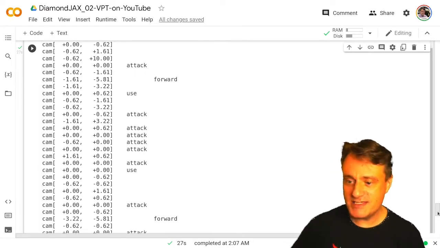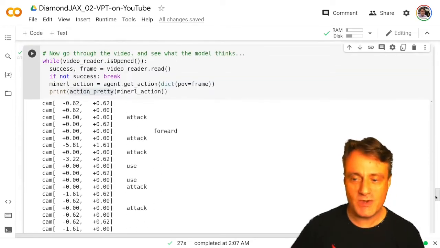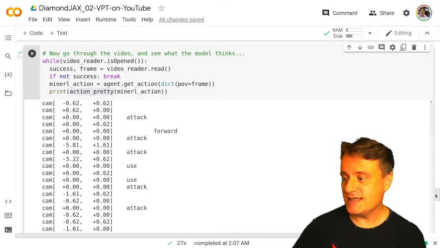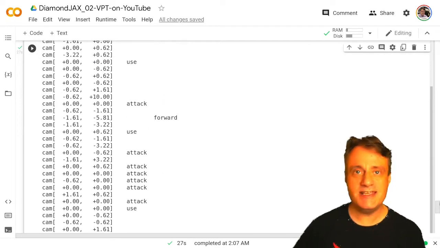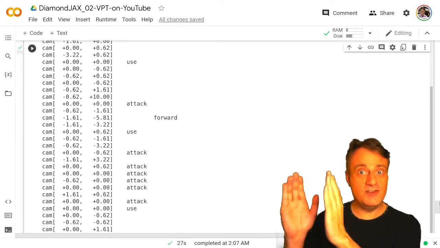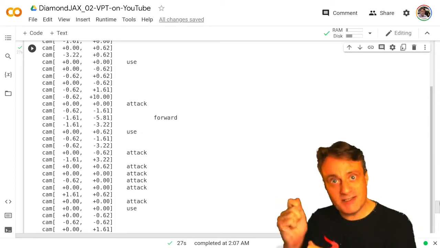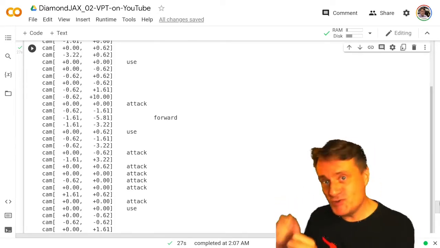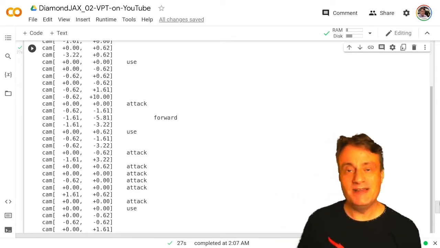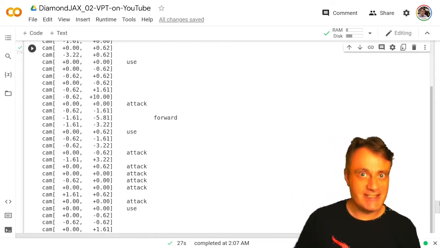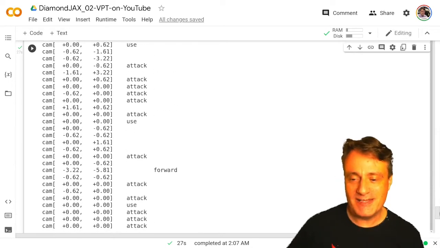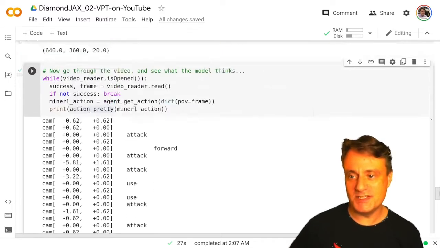So what I think is happening here, and this is where the textual output falls down, is that when it sees a log coming into view, it wants to move the mouse so it can break the log, because its instincts are to go to a tree, break the logs, so it can make tools and dig down, kind of thing. So this is very illuminating of the kind of things that it wants to do.